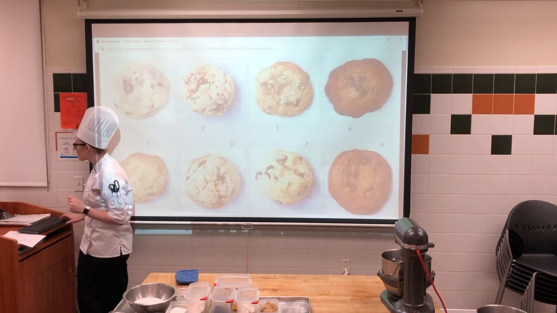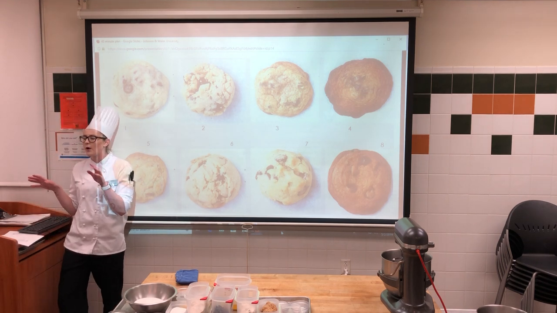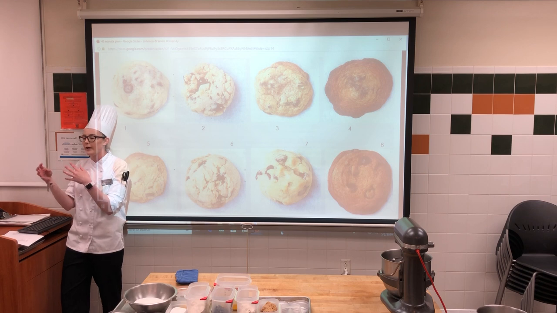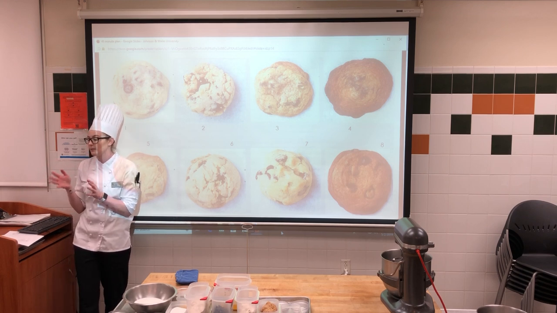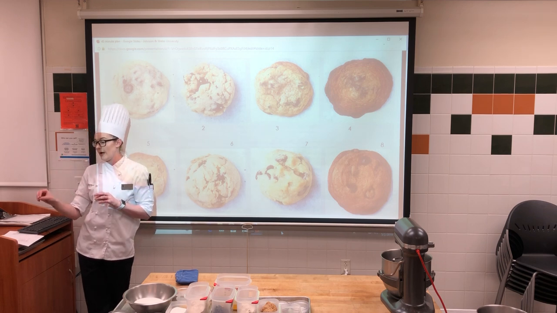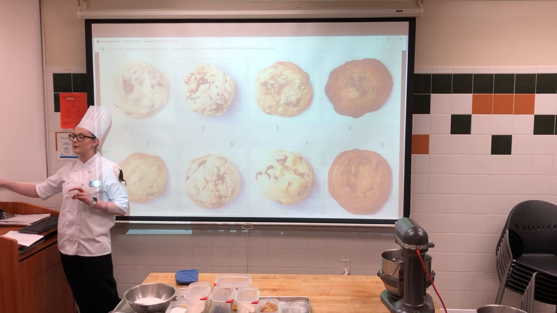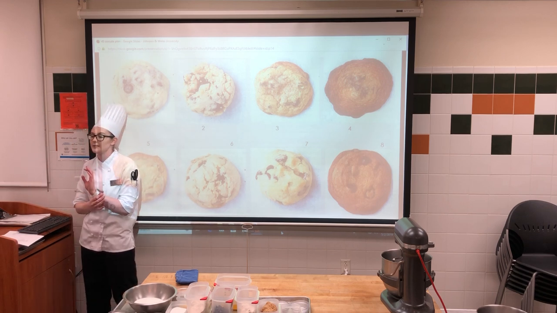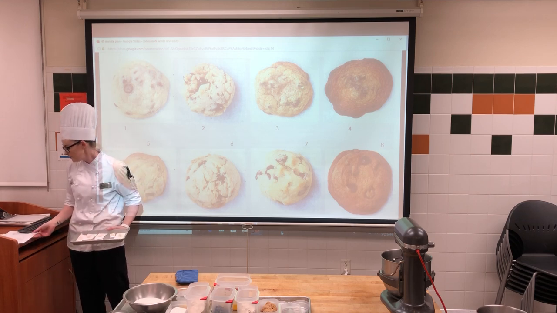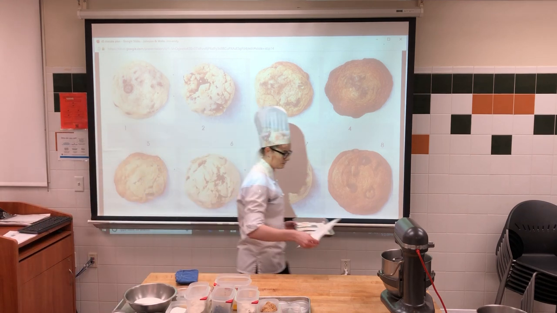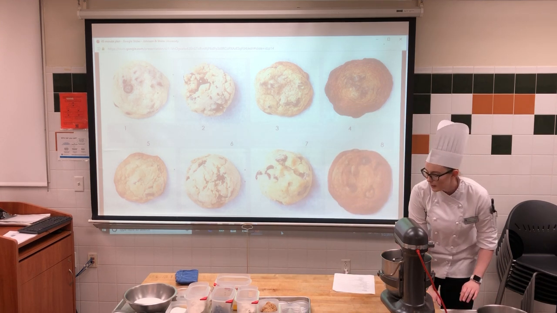So now I'm going to get out of the way so you can see all of this. But this is our cookie activity. I've given it to you in pairs, so not everyone will have this activity, but you should all be able to see it. And then I gave you a word bank. I want you to use that word bank to pair the words to the numbers of the cookie. And then we're going to go over it and see what everybody thinks. So I'll just give you guys a few minutes as I get ready for the next thing here.